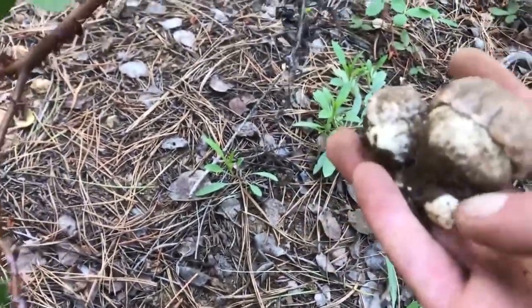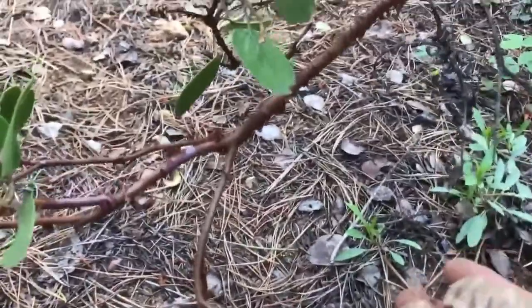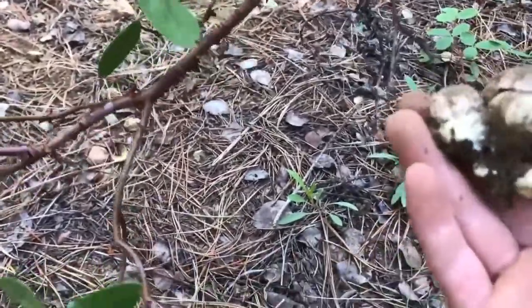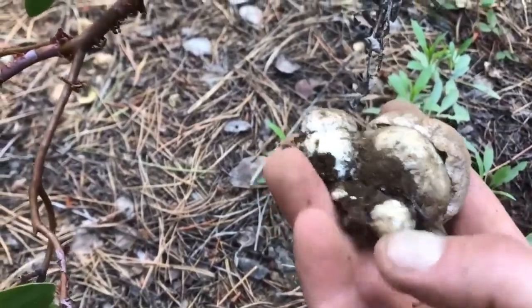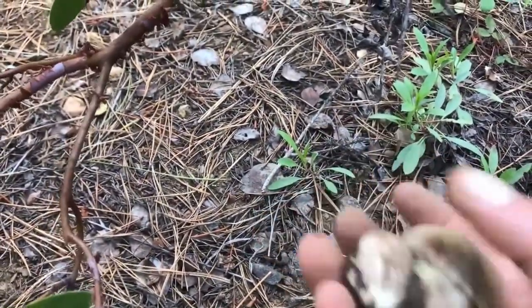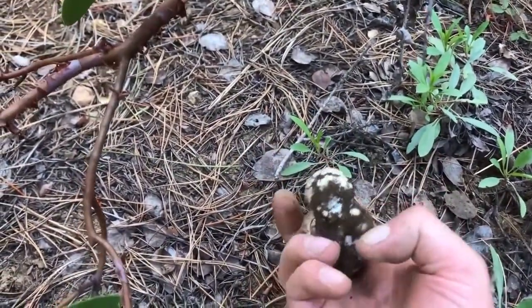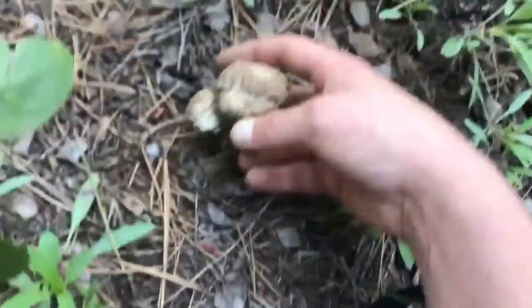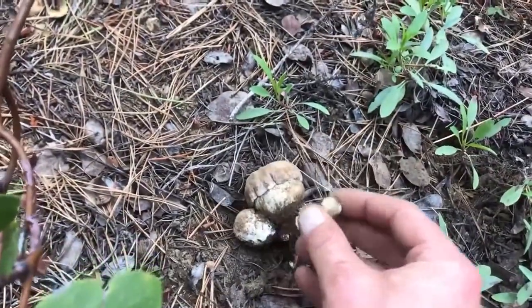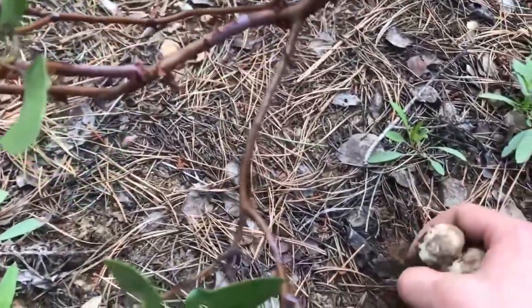The funny thing about Spring King Boletes and other Boletes, especially the Queen Bolete out here in the Pacific Northwest, is that they'll often set a bunch of different pins — primordia. You can see one big one here, one here, one small one there, and then there's more over there. But it's basically going to abort all these other ones. This one's already kind of squishy, so it's not going to take those all the way.